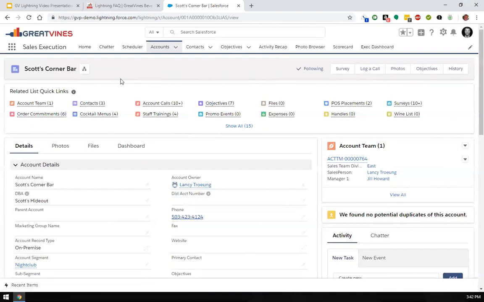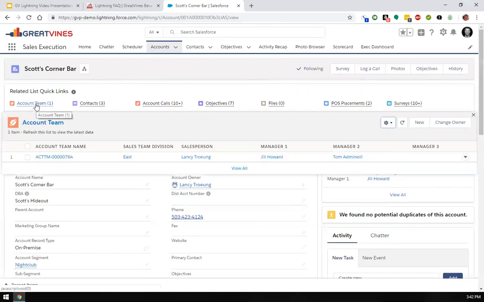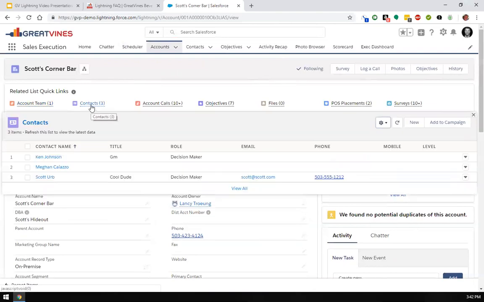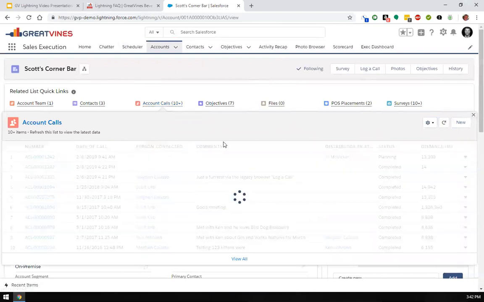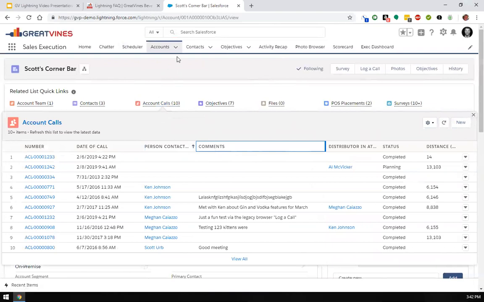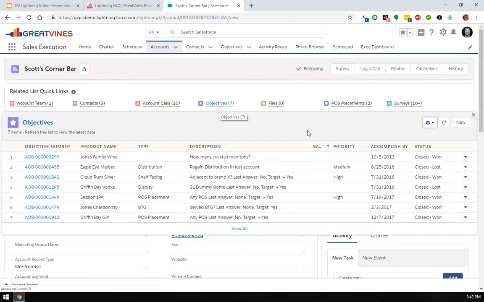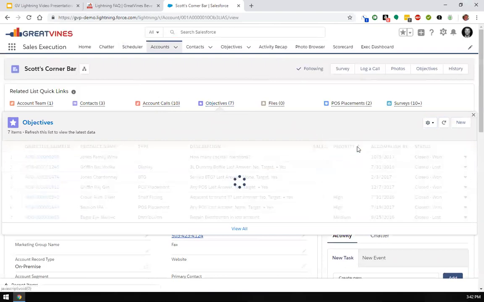Also, we have these related list quick links, and these are really handy. Just a quick way to roll over and see, all right, who are the members of the sales team for this account? If you're a distributor, you may have multiple users calling on the same account on behalf of different divisions or maybe even different suppliers. This is a really nice quick way to get into any of these lists. It generally shows you about 10 records at a time, and each of these can be sorted right from here. So we don't even have to leave the account page. We can just roll over account calls or roll over objectives, for example, right? And we can still sort them and group them and that sort of thing, which is very nice.